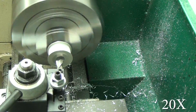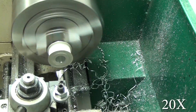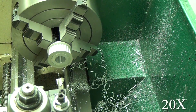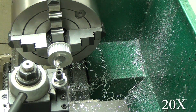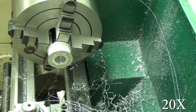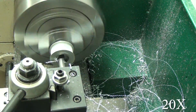The first thing to do is bore out the small pulley. This is a 24 tooth pulley, and it goes on the splines of the spindle. This build does not bolt the pulley to the quill using the two small screws. I know a lot of people prefer to do it that way, but that's not the way I did it. That's not the way Library did it, and he said he had perfectly fine results, so I decided to go the way he went.